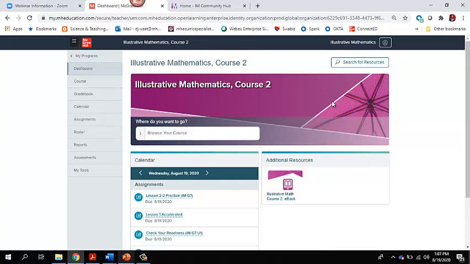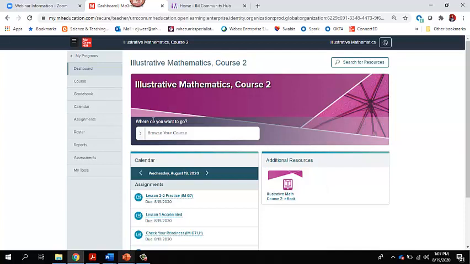Number one, today is August 19th, and in the next couple of weeks you're going to see an icon appear on your dashboard page right here that will link you directly to the Community Hub. You can click there, and you'll end up on the page we were at just a minute ago and that we're going to in just a minute.